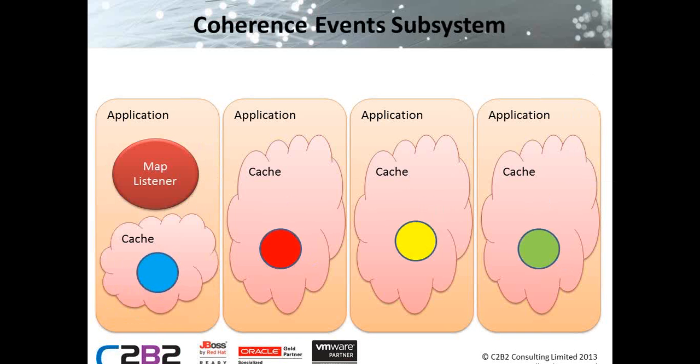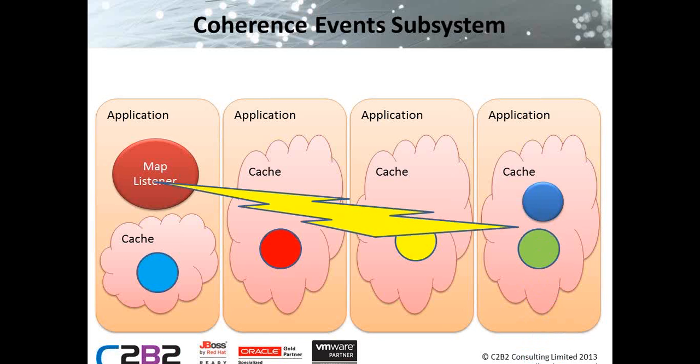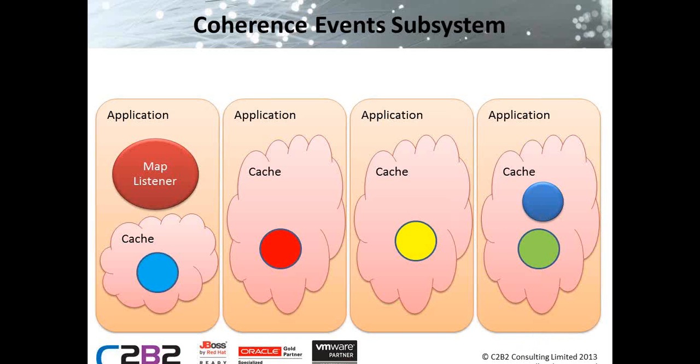The continuous query cache is essentially built on the Coherence event subsystem. Coherence has a generic event subsystem where you can set filters that your class is interested in. When any events occur, for example an object is updated, Coherence will notify what is called a map listener. So for example, if our map listener was interested in inserts, when an object is inserted, Coherence will notify that map listener, and then it can do whatever it likes in your code. Essentially it's just a callback into your Java code.